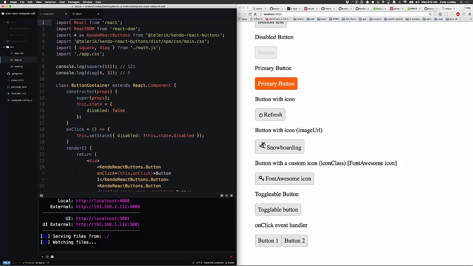And this is really a miniature app in itself, but I'm using Webpack to basically import React, import React DOM, and, my screen's font is a little big here, but as you can see, I'm importing Kendo UI React buttons. Now, what you didn't see here is that obviously you can go out to NPM and install these React buttons. I just had this set up nicely because I'm using the boilerplate. But I think it still demonstrates how easy it is to get these components into this main app module.